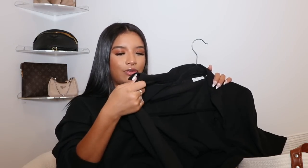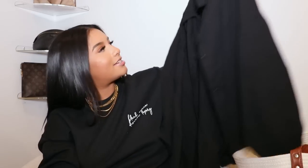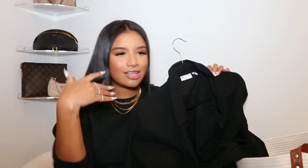Moving on to ASOS — I'm not really an ASOS person, but if you're persistent you can find really good and different pieces, especially for vacation. This time I actually found stuff I really liked and only had to return about three items. The first thing I got is a black linen cover-up. It's a really nice heavy-duty linen — see-through but with a really nice plaid-like stitching detail. I got this in a size 8. When I tried it on with a white bikini and a black bikini, it was just perfect.